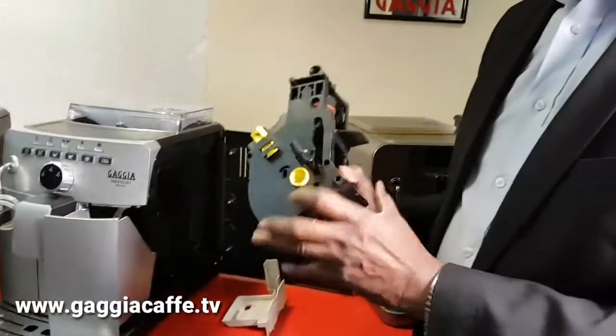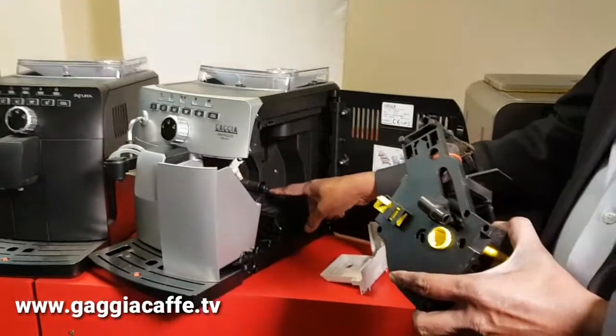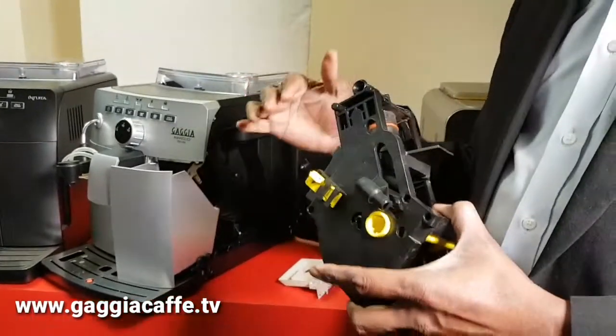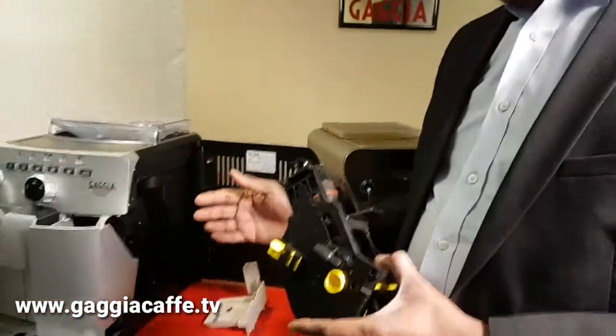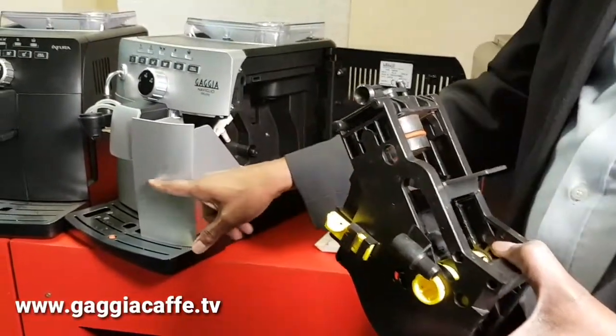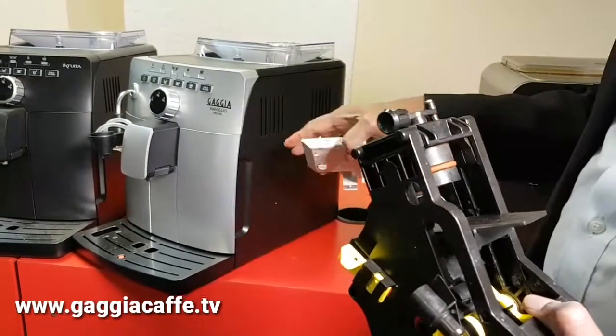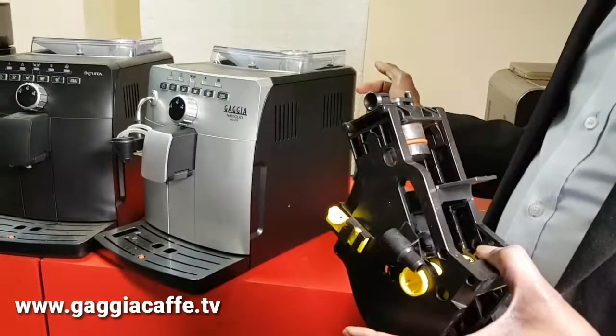Now sometimes the brewing unit might be in the right position, so it's all nicely locked, but the machine itself may not be in the right position. So it has been switched off halfway, and that can then create problems. So the easiest thing to try and get it back to the right position is to make sure that everything is in other than the brewing unit. Just close it and switch on the machine, and hopefully it should reset itself. If it doesn't, then you might have an issue.